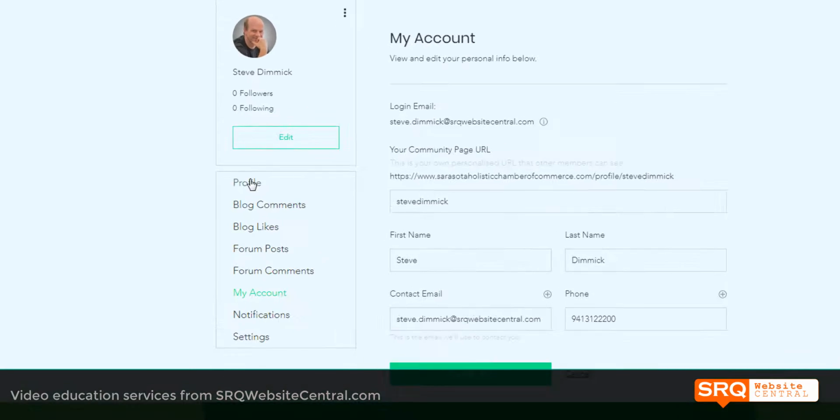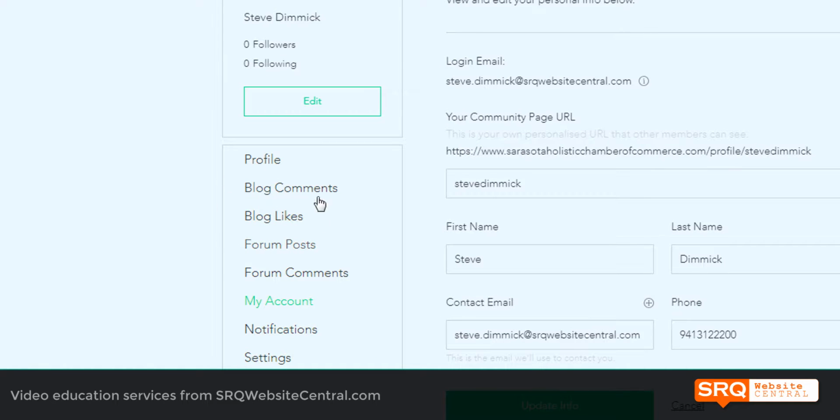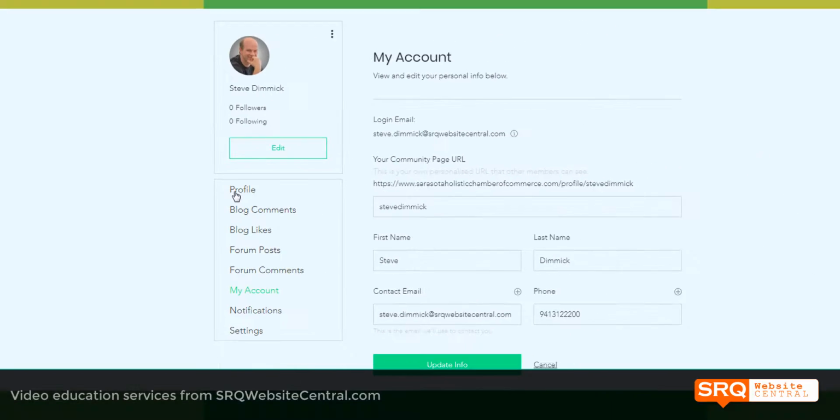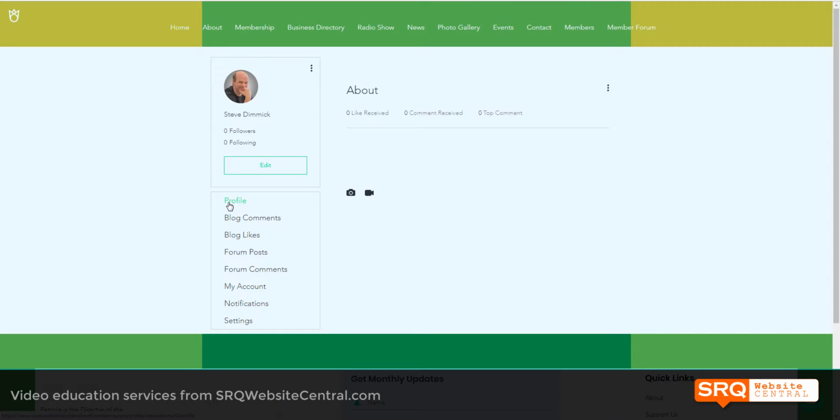But what we want to look at now is to click over here on the left submenu. We want to click the word Profile. Now I had a nice profile in here and I removed it so that I could re-add it and show you how I did it with the tool on the video today.